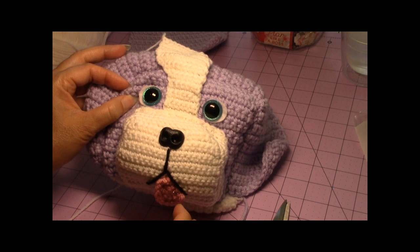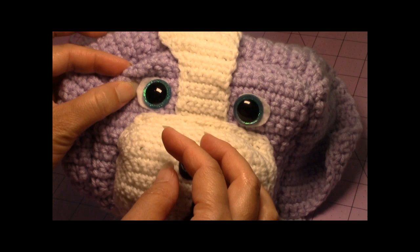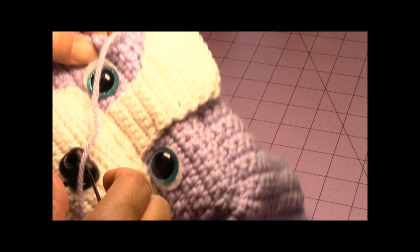So now you just need your tapestry needle as well as the same colored yarn so we can make the little wrinkle. So to make the wrinkle, you just pinch a little bit, like a centimeter, of the front panel. And you want to come in from the wrong side. I'm going to come on top of the wrinkle with my tapestry needle, and then bring the yarn through. Make sure you leave enough of a loose yarn end on the inside.